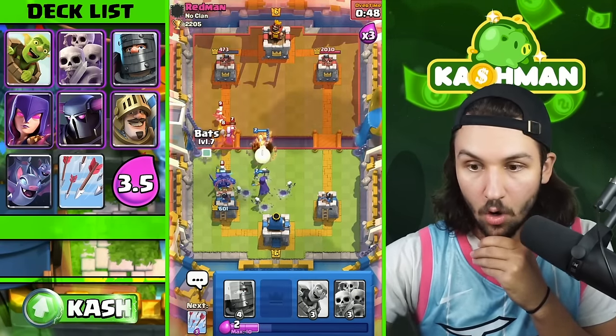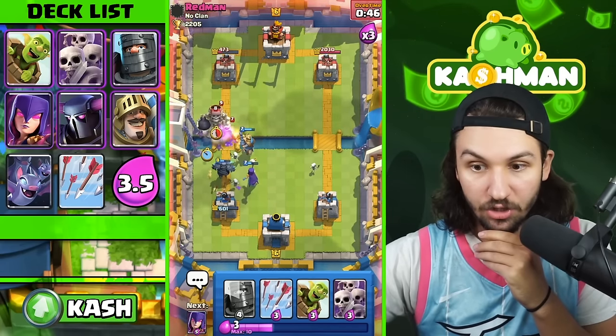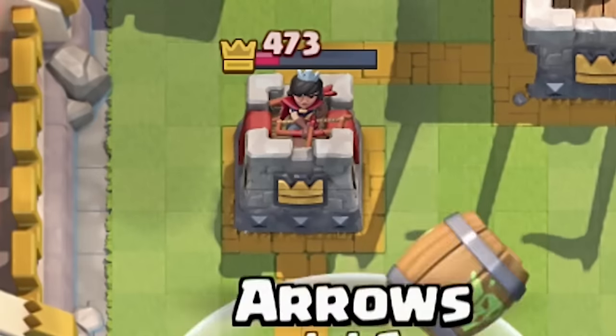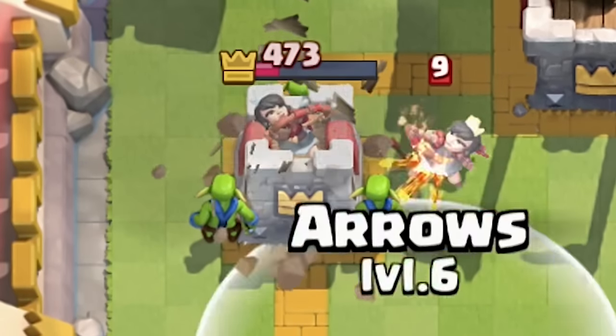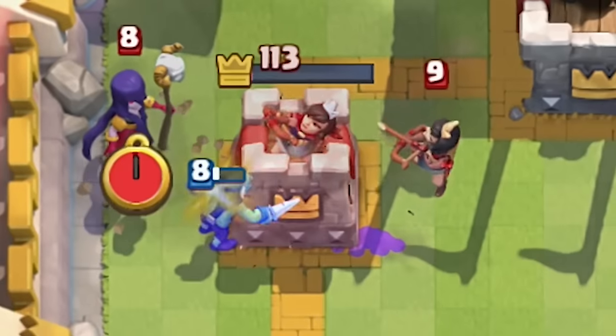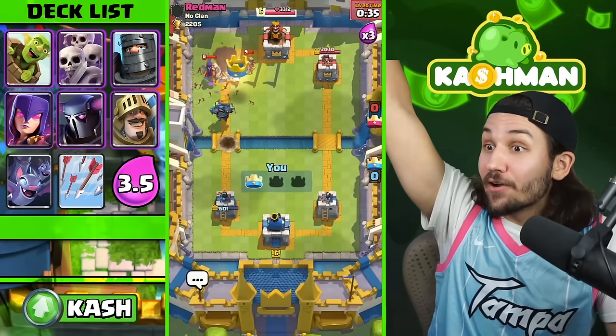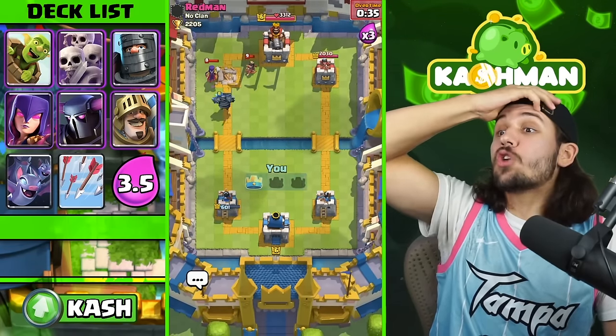We are going to go with a Prince as well, just to make sure we take everything out. We're going to go with the Naked Goblin Barrel, and then hopefully we can win just with this Goblin Barrel. Maybe, maybe, maybe. Oh, it is enough. Naked Goblin Barrel for the win.